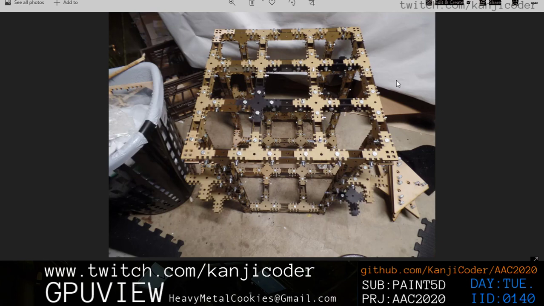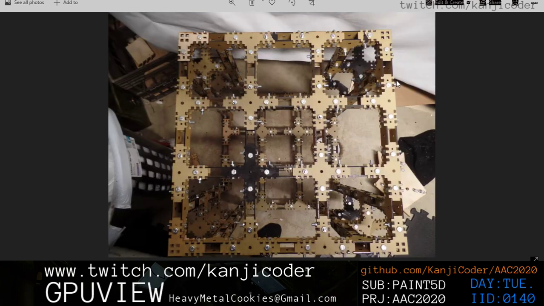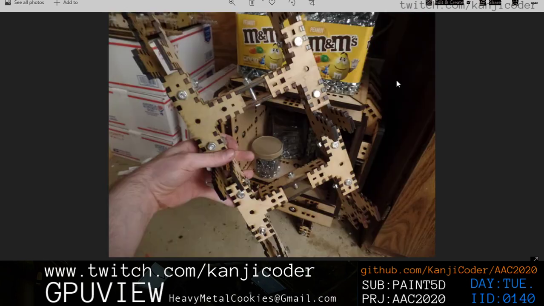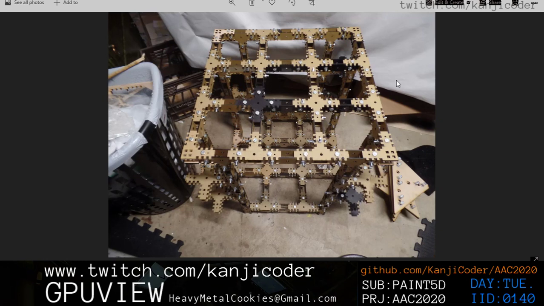I do have a rough price that I want to go with, but because I have not finished one of these yet, there's a whole bunch of things that might nickel and dime me, right? Like I said, in terms of just the felt washers that are going into this, there's $450 worth of felt washers in this design.